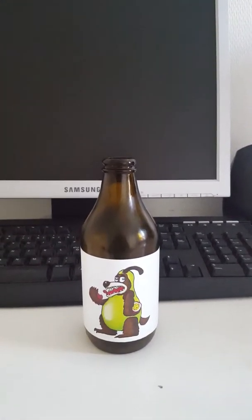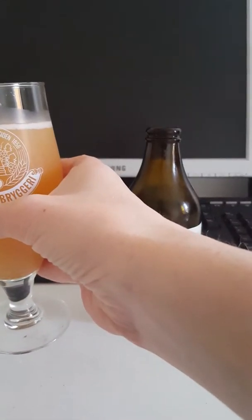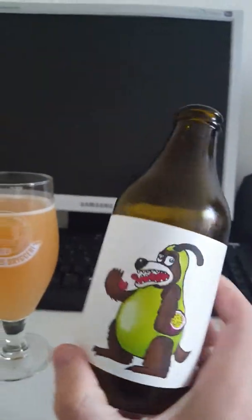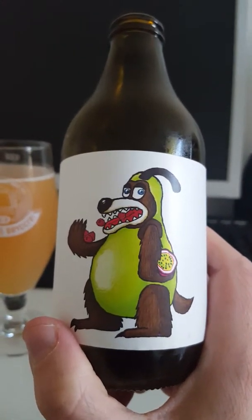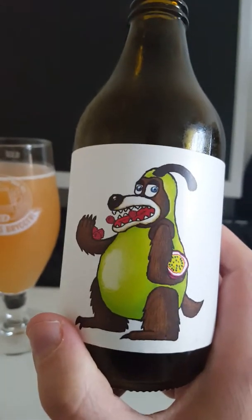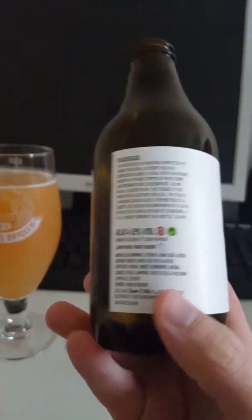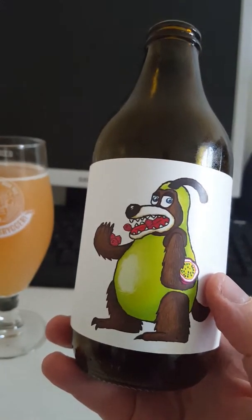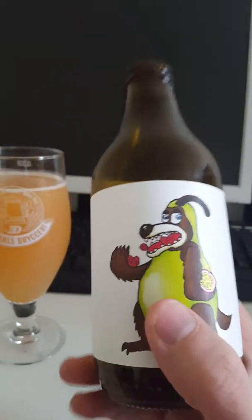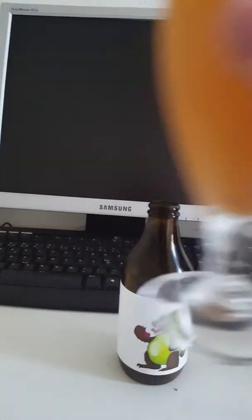Mmm, oh yeah — going for another one. Up front you get a very, very fruity flavor. Not as sour and mouth-puckering as I thought it would be. This is more reminiscent of a cider than a beer, though you do get some beer traits — a little bit of bitterness, but a very small amount. Passion fruit, raspberries, and pears are the fruits in this beer, and you notice the passion fruit right away.